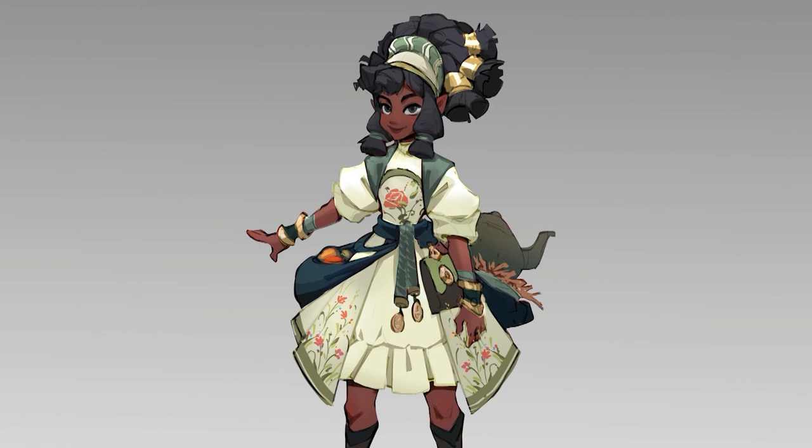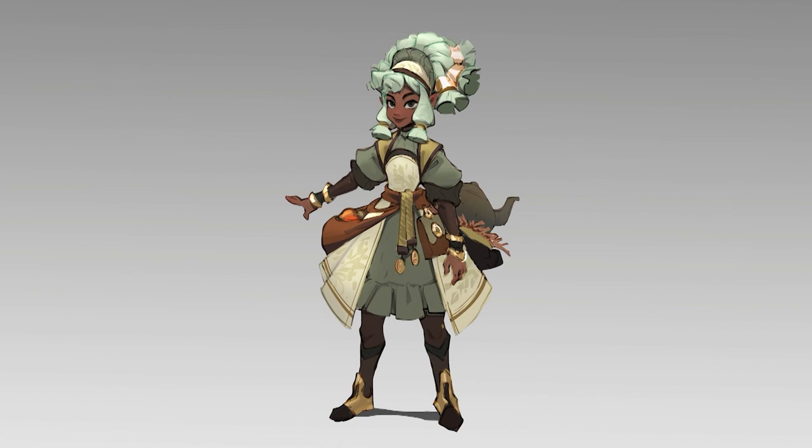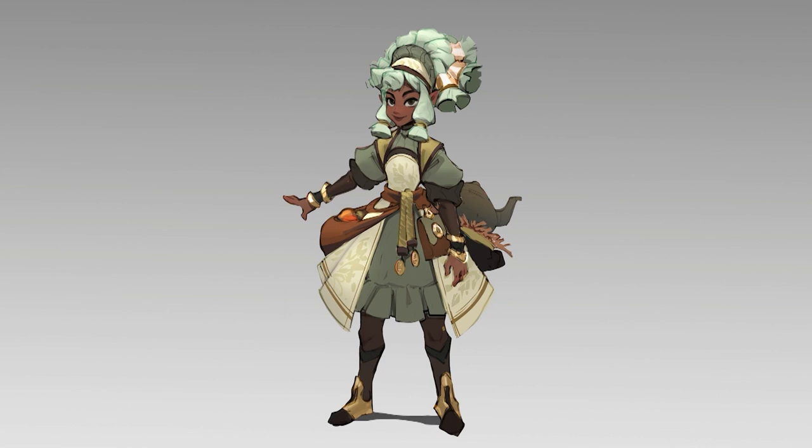For the fourth color variation, I really wanted to try to step away from the original value setup the most. Having one of the four options break the mold a bit should be safe to do at this point. I had a hunch that very light colored hair together with white gold instead of regular gold would look really interesting, so I opted for a soft mint hue. For me it really gives off an ethereal feeling — she looks less human and more like a god-servant. Her skin tone really pops well with this lighter hair color.